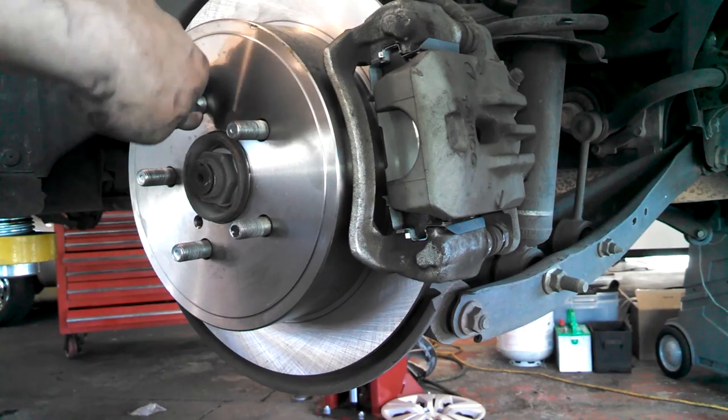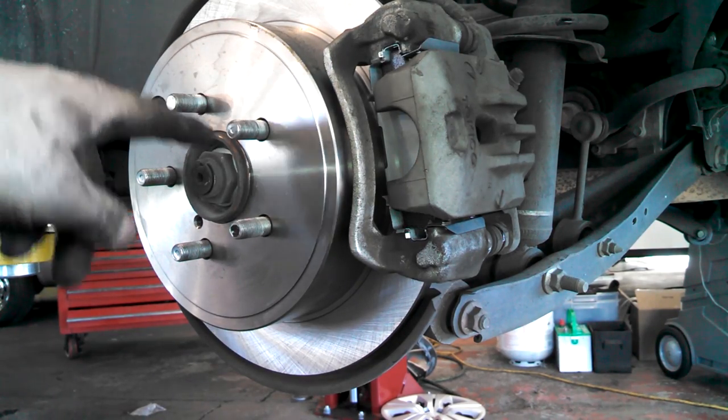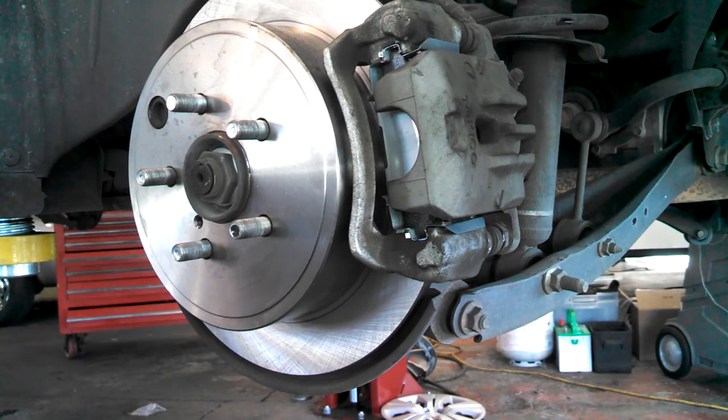Let's go ahead and put the tire back on. Torque, if you're doing torque, is about 75 foot-pounds. Tighten them in a star pattern like this. And tighten them up. And that should be it.